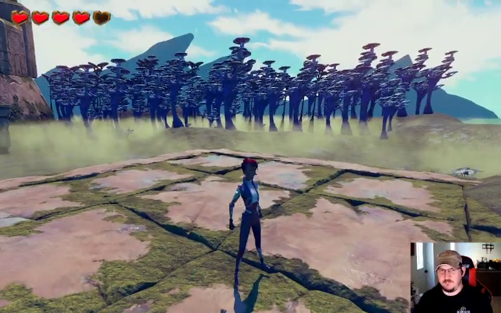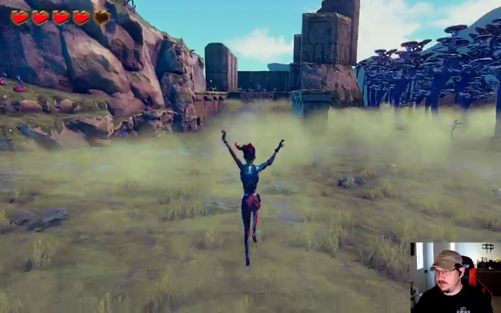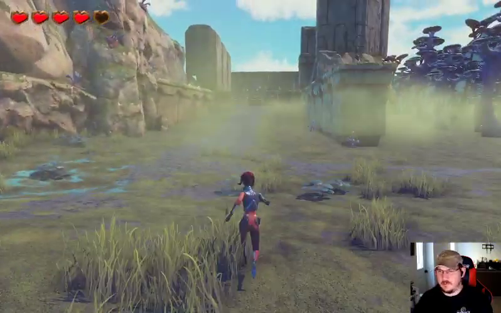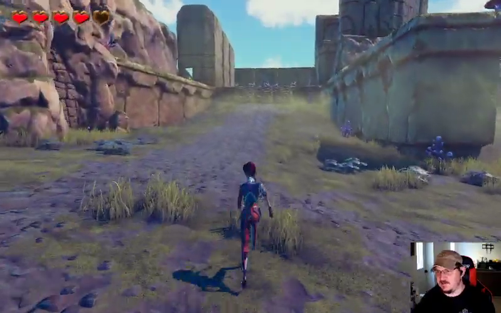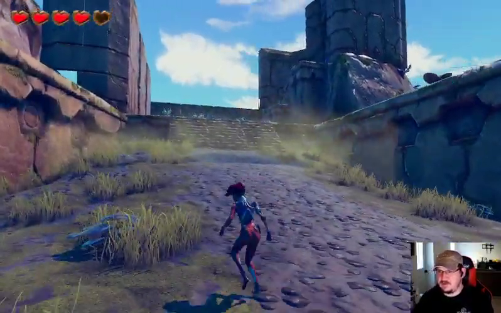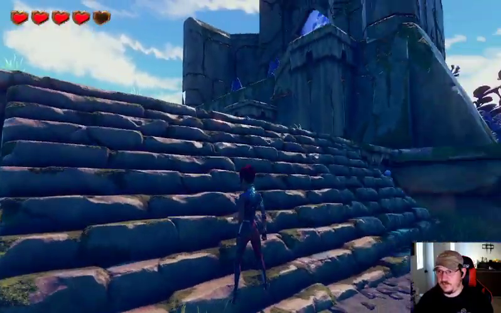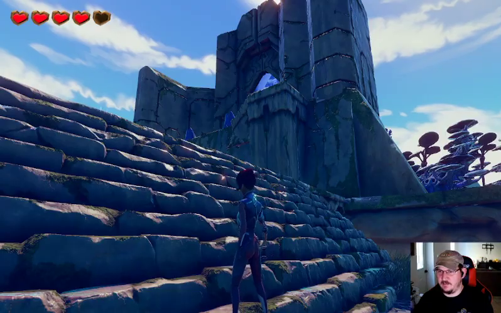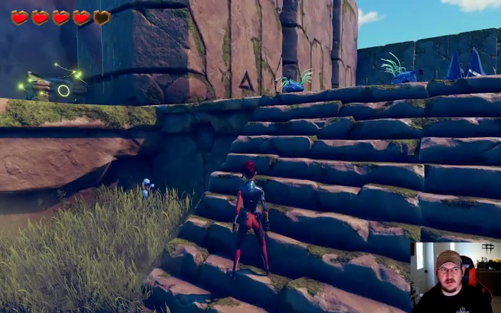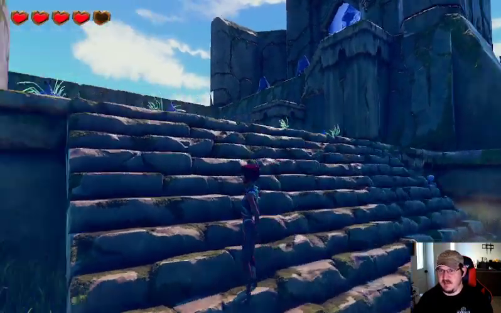All right. Back at the home place. All right. So we will run up here. This is the final stage. So final stage is where the counter was. That door up there doesn't open until you hit all of the stages. So, and that's the exit.